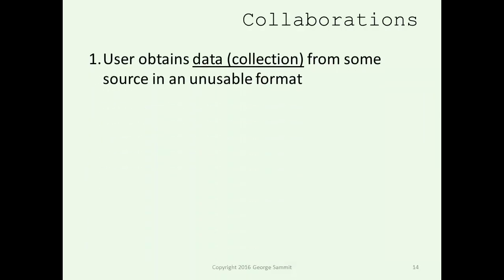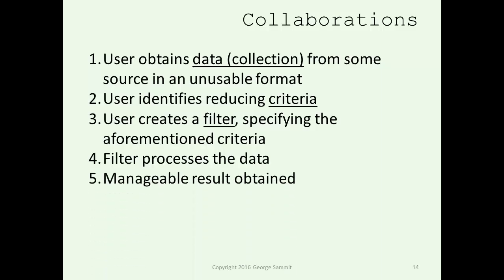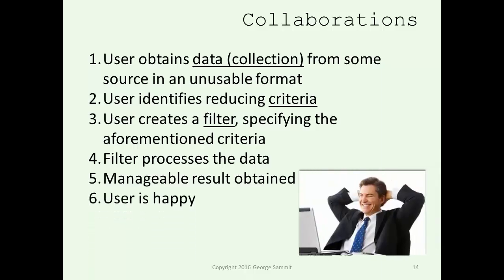Here's the logical flow for this pattern. First, a user obtains some data in a format that's not very usable to him. He then identifies some criteria that's capable of reducing that data set. He creates a filter and applies that criteria. He instructs the filter to process that data. The filter generates a hopefully more manageable data set, and our user is happy.